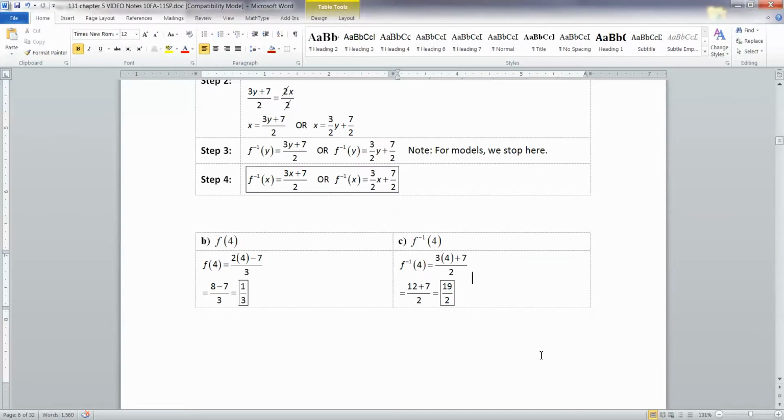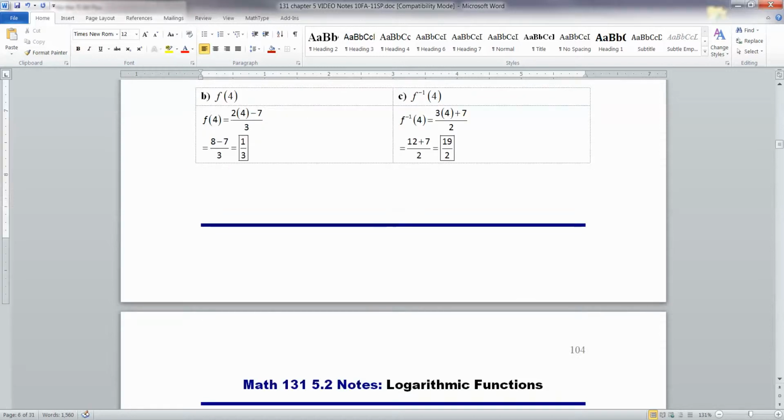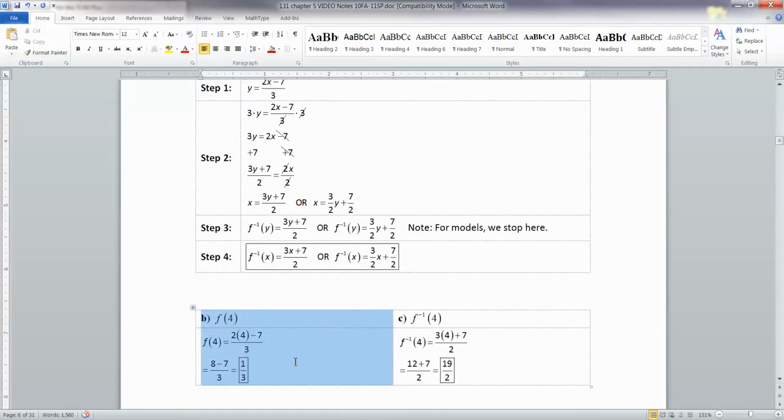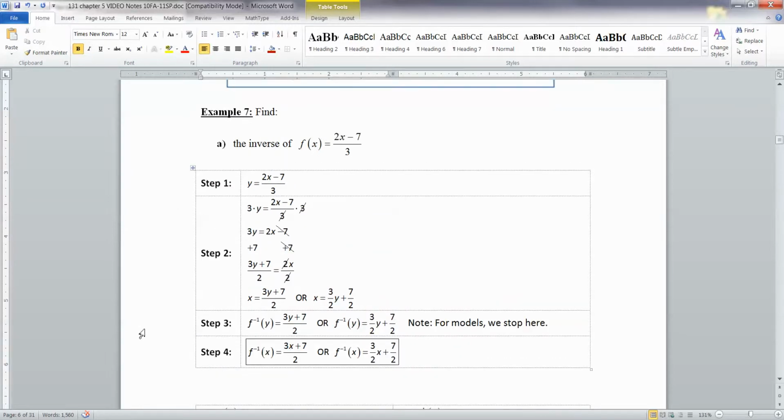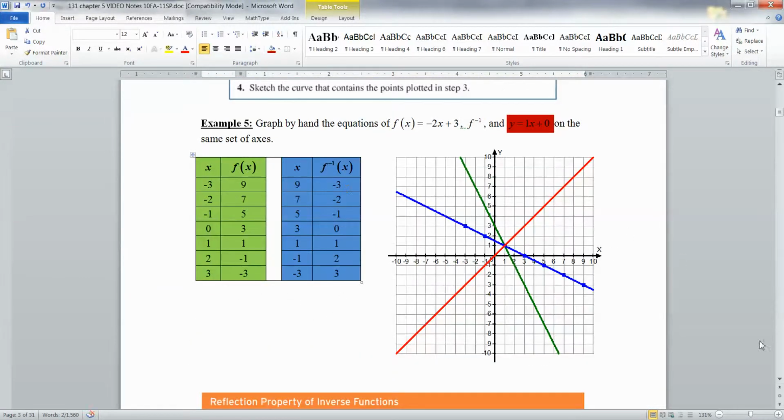All right. Cool. So we know how to find inverse functions. We know how to substitute into an original, substitute into an inverse, and we don't have to be told. The notation tells it for us. That's why f notation, the function notation, was so important to learn back in chapter 1. The only trick is that when it's a story problem, you don't have this extra step 4, where you switch everything back to the letter x, right? Which has some good reasons for why they do it. That's what causes the butterfly effect when you graph, right?